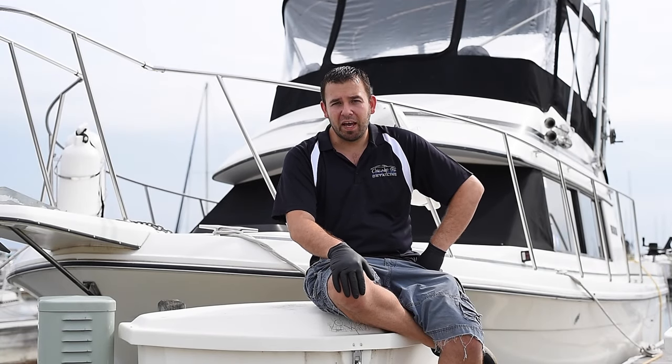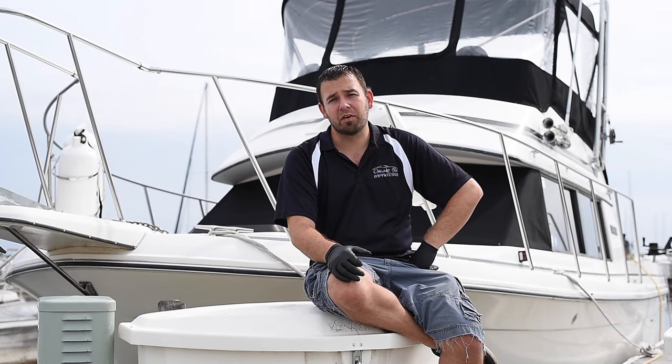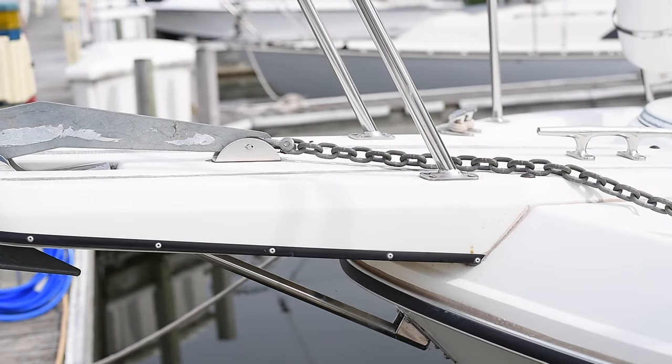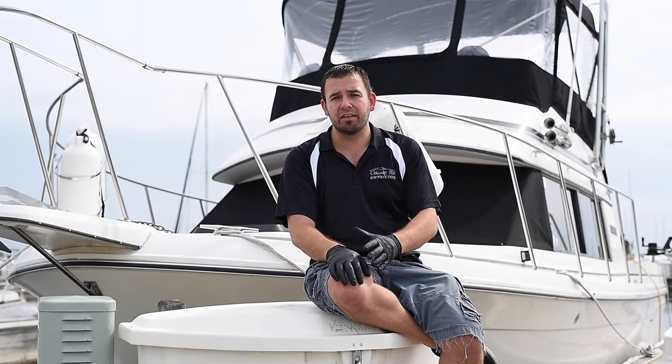Behind me, as you can see, we have a faded and oxidized boat. This happens from sitting out in the sun all day in the harbor all season. Using a protectant like Modesta, which has UV inhibitors in it, is going to help prevent this oxidation from happening.